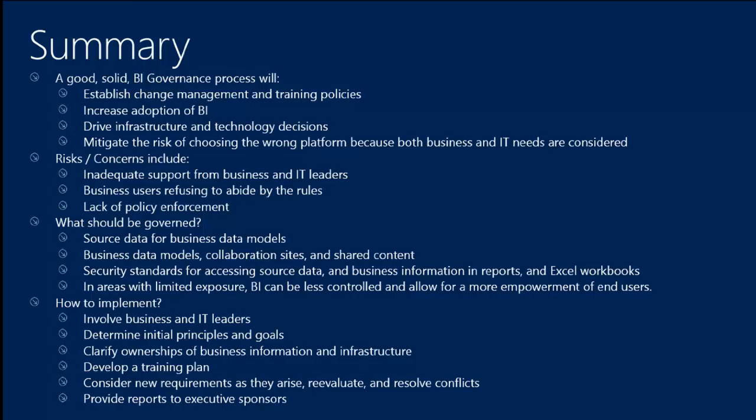Too strict, it constrains productivity. Too loose, it's a problem. It's a balance. And yeah, how to implement it: you need to involve both the business side and the IT side in it. You need to establish clear goals, and principles should guide you even in this governance process. You should have a clear understanding of who owns what and who has the authority to make decisions, and build your training plan.